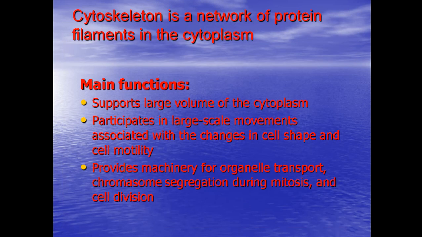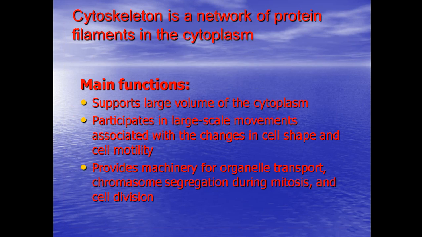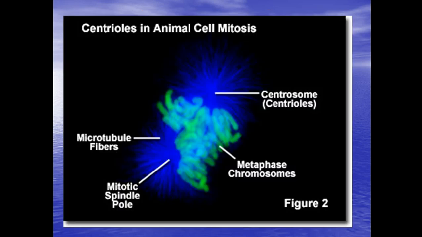So this is the role of the centrioles here, because if you remember, in mitosis the two chromatids, which are held together at the chromosome as sister chromatids, get separated and move to the opposite poles during cell division, especially during the anaphase stage.